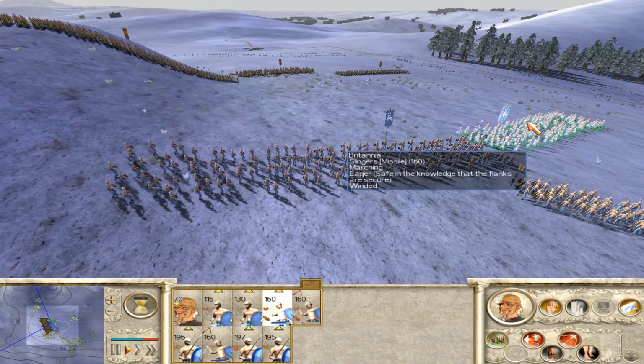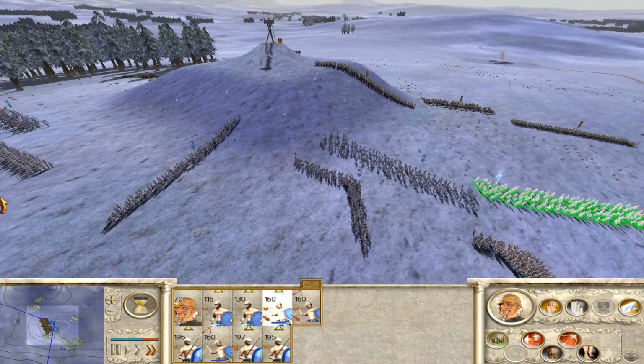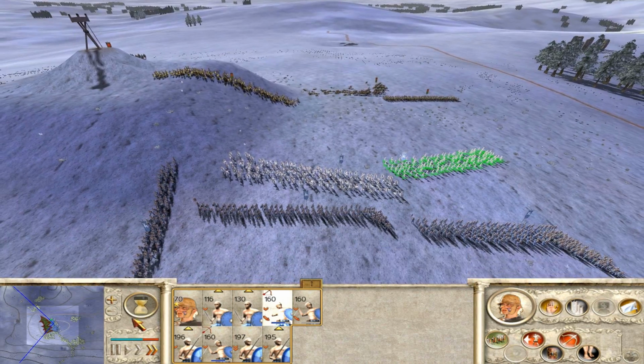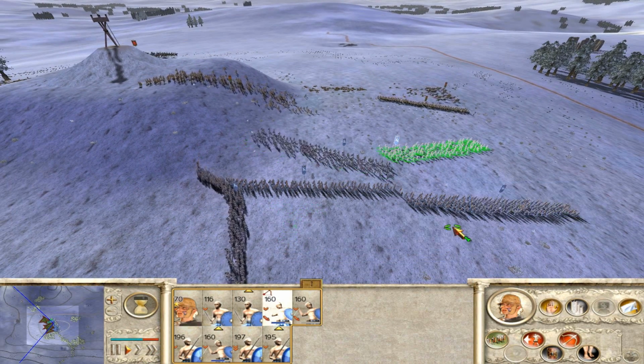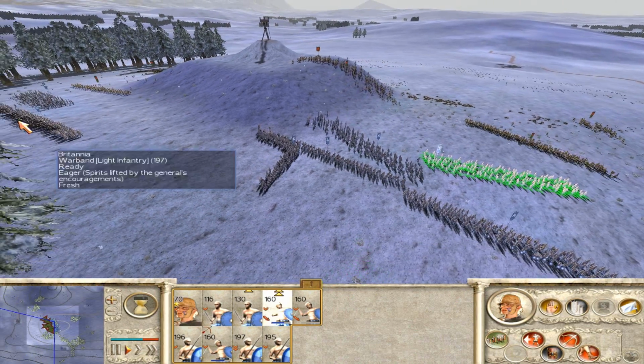Okay, so get into range guys and we'll just kill this cavalry unit off. I know this is taking a while, but honestly this is the best way to save my men. And it also gives my slingers a lot of experience. Okay, right, these guys have got to run away. Oh, they're running away, are they? I just heard them give the retreat order.